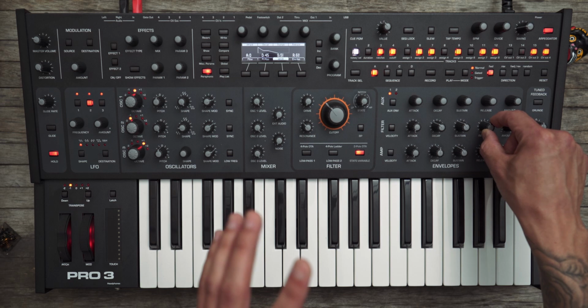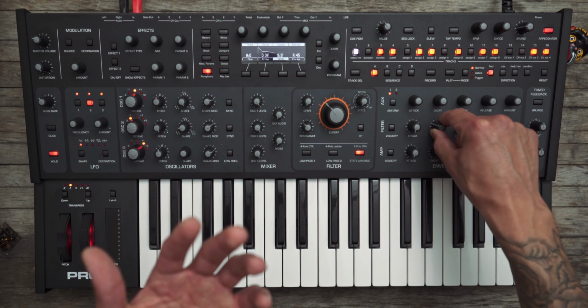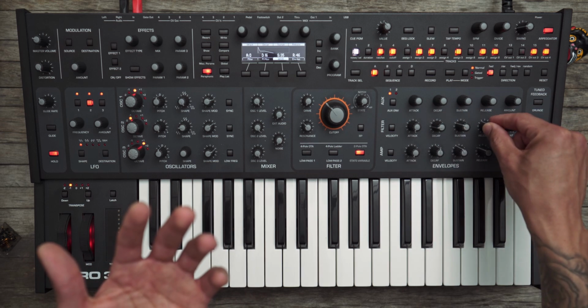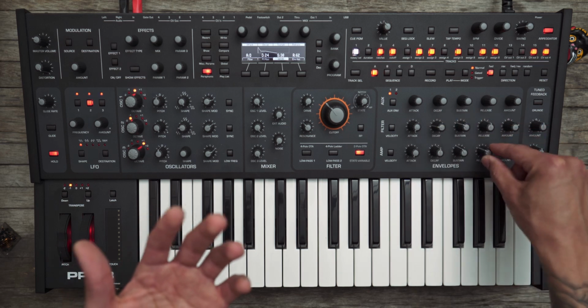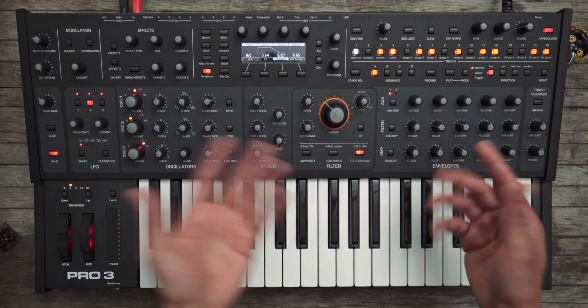It's really hard to fully understand, and I don't really know the best way to explain it, but this is why I love paraphonic synths. Like, listen how cool that sounds. A little more release. There's no delay.